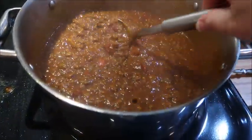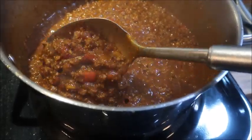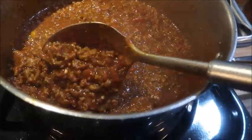I'm gonna tell you my secret. Flour. If it's been going on a little long and the hot dogs are done and you're ready to eat, throw a couple tablespoons of flour in there, it'll thicken up like that. So I threw a little flour in there, but you can't taste it, literally. You cannot taste it. But it's gonna be just about done here in a second and we're gonna be eating. Perfect consistency for hot dog chili.